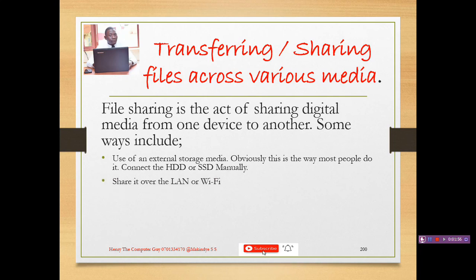We continue. You can also share it over a network, for example, a local area network, or you can share it over Wi-Fi. Wi-Fi in full is wireless fidelity, and LAN in full is local area network. Look at this as, for example, your computer lab at school. You have many computers in that room, but that computer lab is networked.